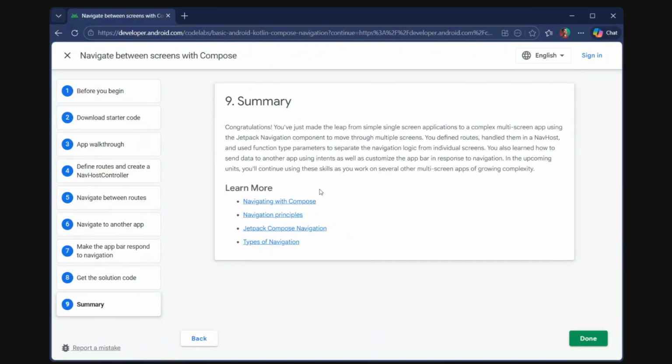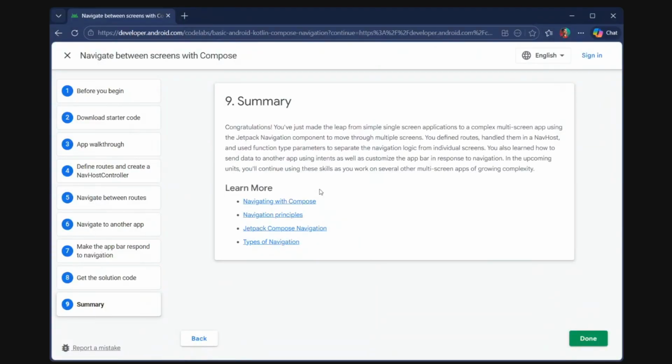The final part we have to understand is how well-designed navigation systems improve the user experience, make an app intuitive, and help ensure a smooth interaction flow.